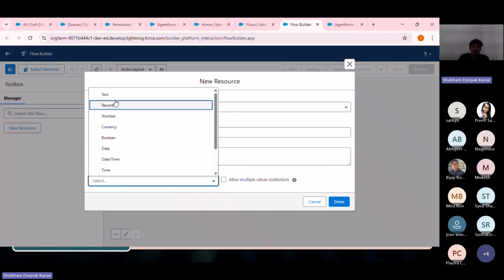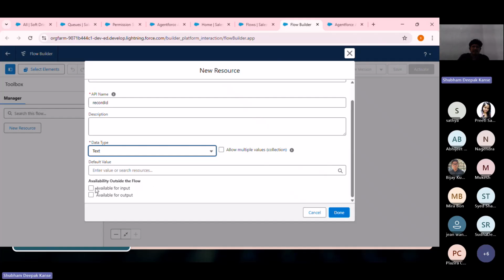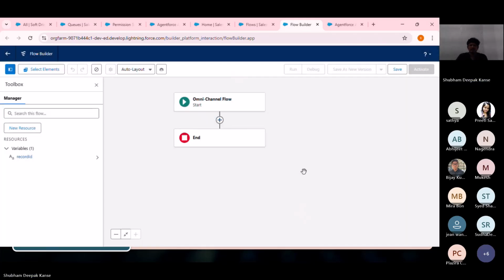So here I am selecting text and then available for input. Now we have the record ID of the messaging channel or messaging session.